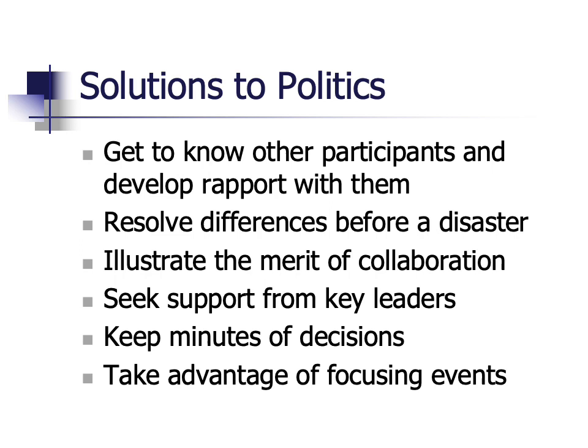There are some things that we can do to reduce the political nature of disasters. First of all, we can get to know others. We can give them business cards before we meet in a disaster situation and get to know them in advance. We can shake hands so we don't have to point fingers later. In addition, we can resolve our differences and iron out details on who's going to respond and how when a disaster occurs. We can illustrate the merit of coordination, and that brings us back to Drabek's comments on consequences and customers.